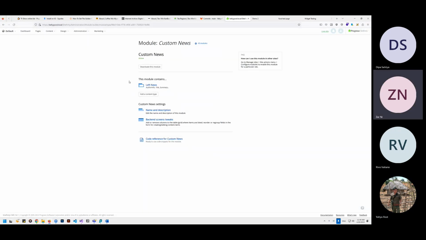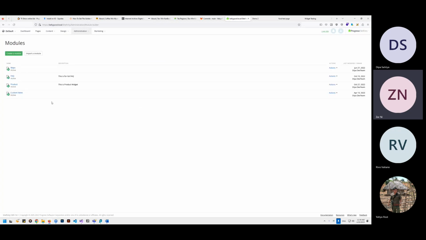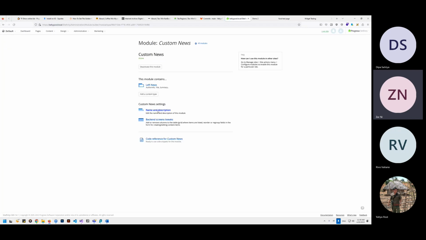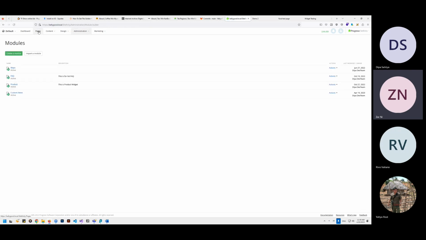Okay, so this is when we create our own custom fields, custom objects and custom types, right? So for example, right here, you have your own custom news with your custom fields. Then we can even add a selector here.